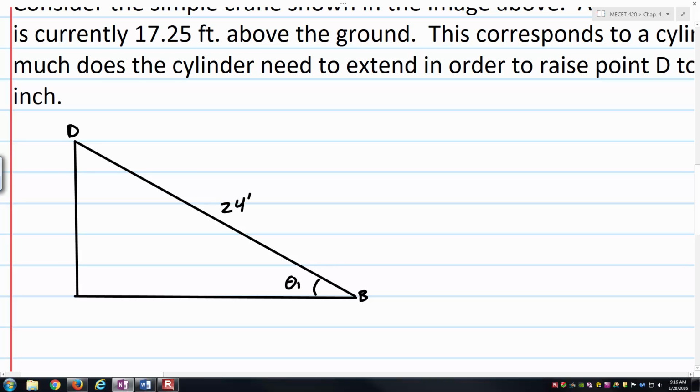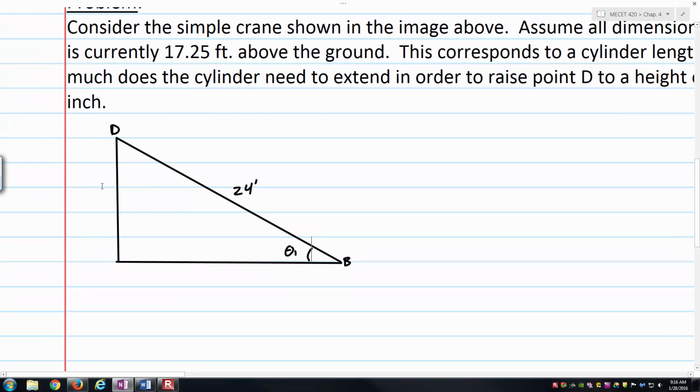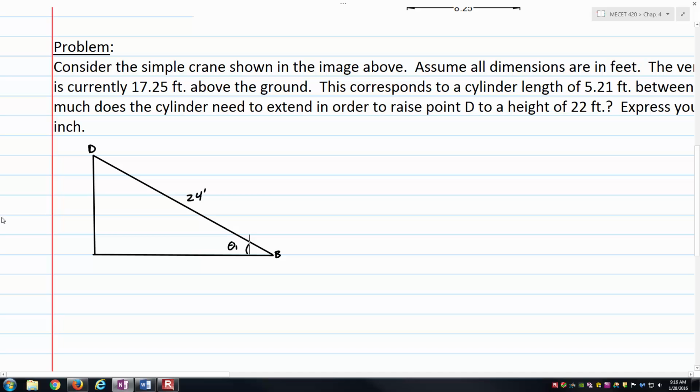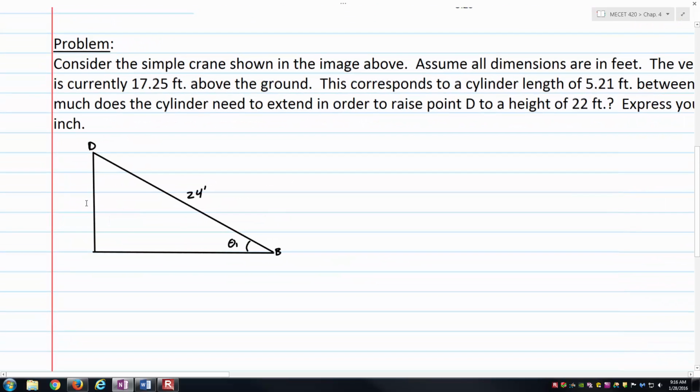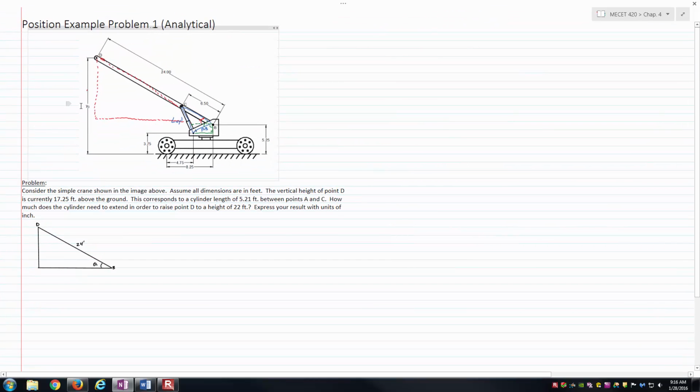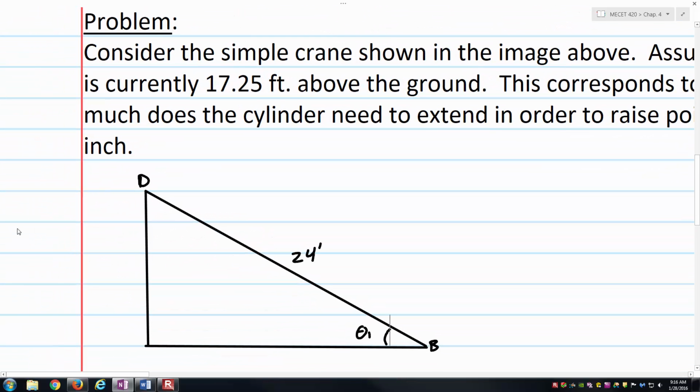We'll call it theta 1. And so how do we determine theta 1? Well, we need to know one of the side lengths here. And so one of the side lengths we can get to is this guy right here. This should be our y sub d value that we're trying to achieve. So in this case, the 22 feet minus this vertical offset here, minus the 5.25 feet that you see here. And so this vertical leg here will be 22 minus 5.25. That would get me to what, 16.75, I believe. Yeah, 16.75 feet there.